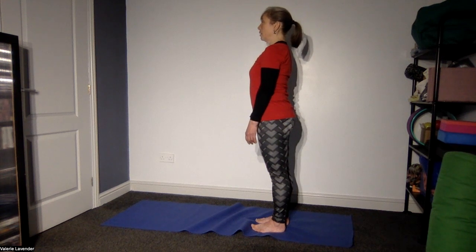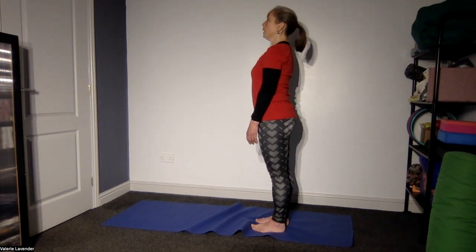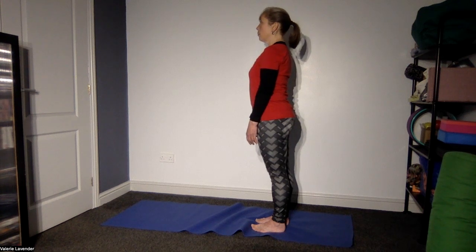Bring your chin to level. Try and keep long through the back of the neck as you tilt the chin slightly up. See if we can repeat drawing that chin down and in towards the throat, feeling the back of the neck lengthen. Lifting the chin through center, keep the back of the neck long. Chin and gaze lifting slightly.